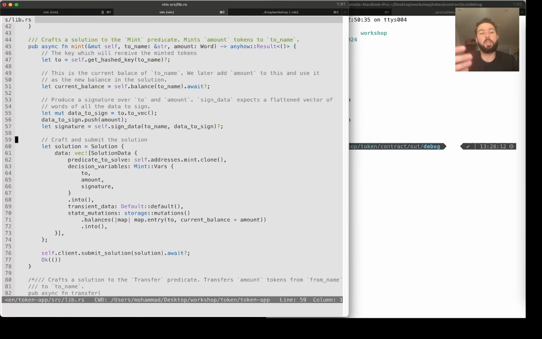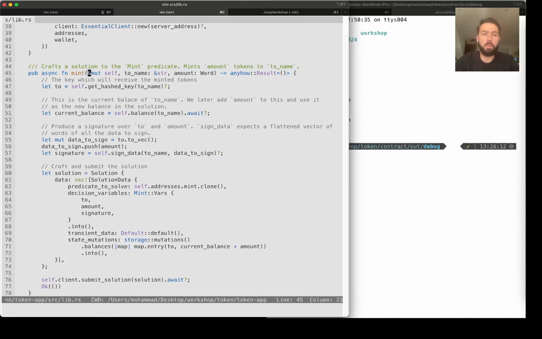You craft the solution and you just submit it, and then you hope for the best. What that means is you submit the solution, and you hope it gets picked up by a solver. And when that happens, if the solution gets accepted by the validators, then the state updates proposed in the solution will in fact be committed. So let's look at the mint function briefly.